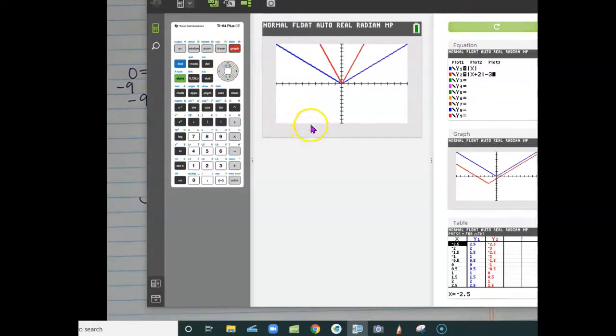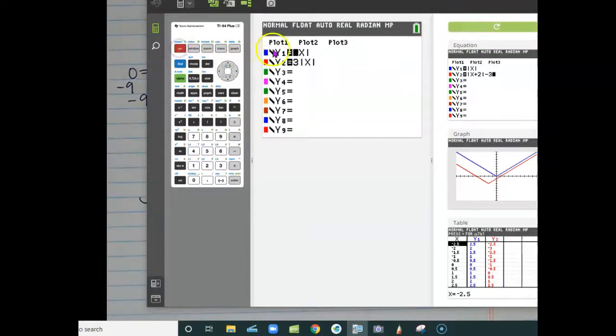The blue is the parent function. The 3 is the red. So the parent function has a slope of 1. And if you look at the red, it has a faster slope. It's up 3 over 1, up 3 over 1. And then on this side, it's down 3 over 1. So it's still plus or minus 3 here. So this 3 stretched our graph. It stretched it. It made it grow faster because it has a 3 here. Every number is multiplied by 3.